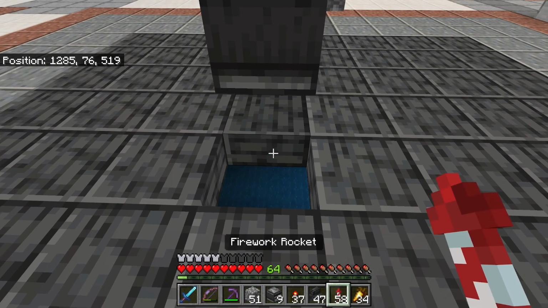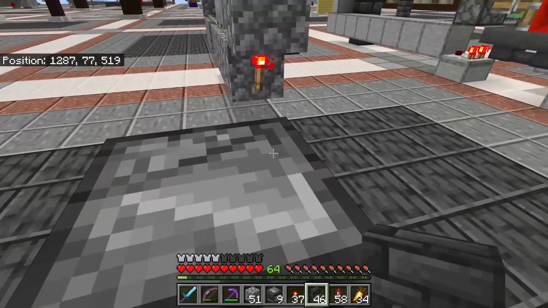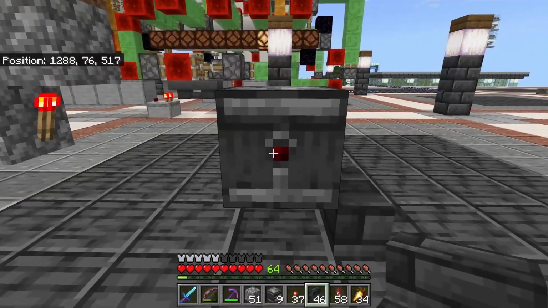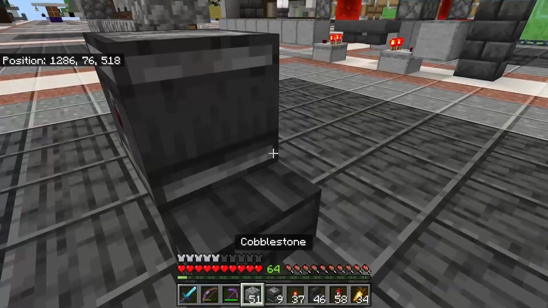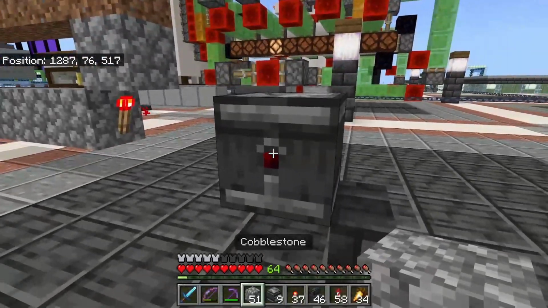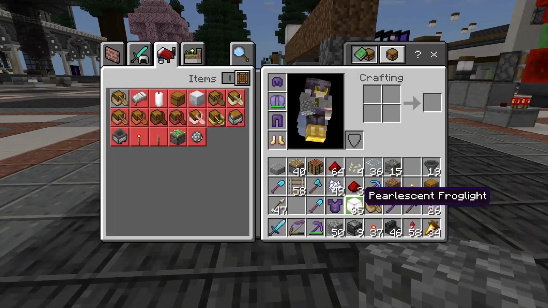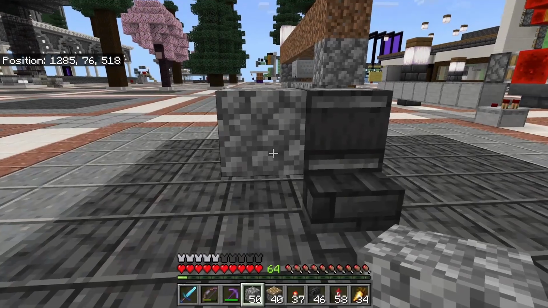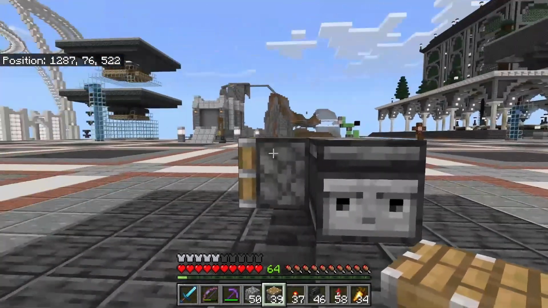Let me get some stairs. I'll get up there. There. See the triangle arrowhead thing? That points the direction that the signal comes out. Okay. Now, the signal comes out of the back. It can go into a block. From the block, if we place a piston directly on that block, that will transfer the power into that piston.